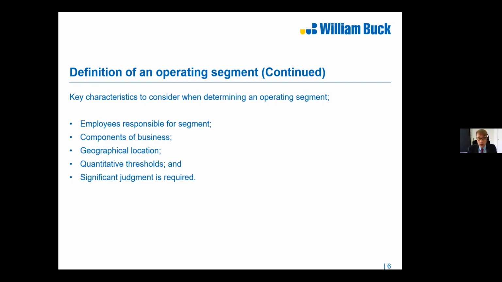Quantitative thresholds should also be taken into consideration when defining your operating segment. So as a guideline, and this is also written in AASB 8 as a guideline, 10% of operations of the total business would bear consideration to whether or not we do have a segment. So say this manufacturing company that I was talking about had total revenues of 100 million, 50 million of it was in the UK, 48 million of it was in Australia, and 2 million was in Singapore.